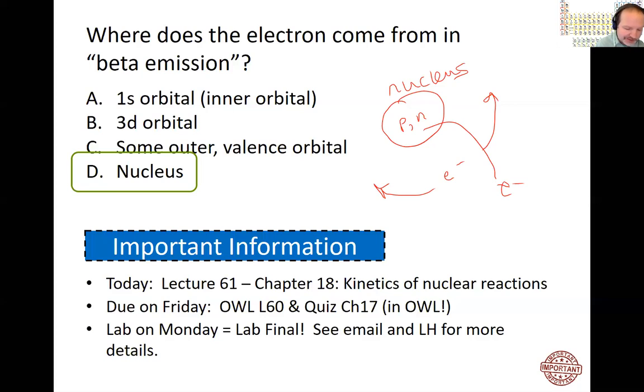What's going on? There is an unstable neutron that we write with a 1, 0, and it turns into a proton and an electron. You can see the mass numbers all add up. It's 1 on top, and 1 and 0 on the top of the products. Then the charge is 0 on the reactant side, and 1 plus a minus 1 for the products. So a neutron gets converted and shoots out an electron. Really strange. So that's an important process, and it happens, and we just have to get comfortable with that kind of thing happening.